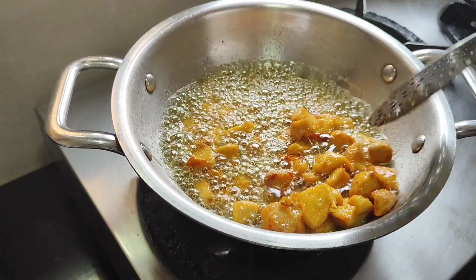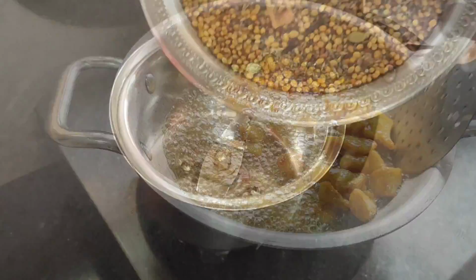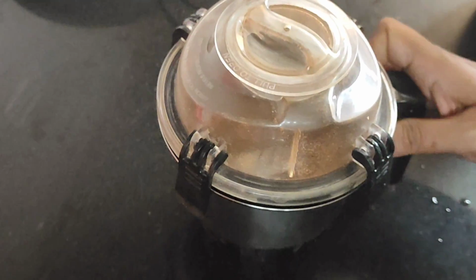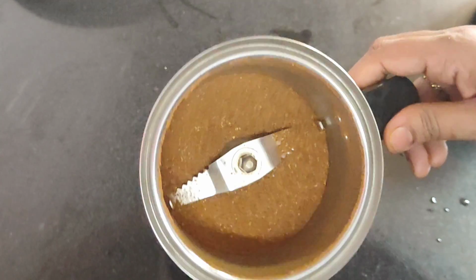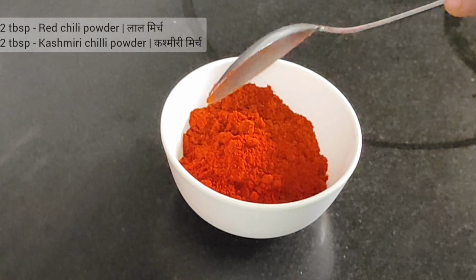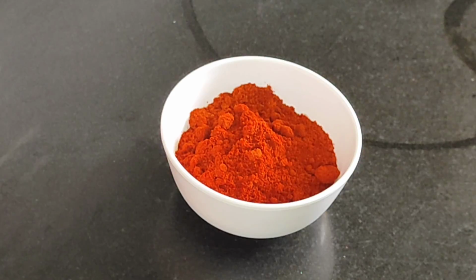Now continue frying. While the chicken is getting fried, let's grind the cooled spices. So add them into a grinding jar and grind them. Now transfer these spices into a bowl and we're also going to take chili powder in another bowl. So here I have taken 2 tablespoons of red chili powder and 2 tablespoons of Kashmiri chili powder.